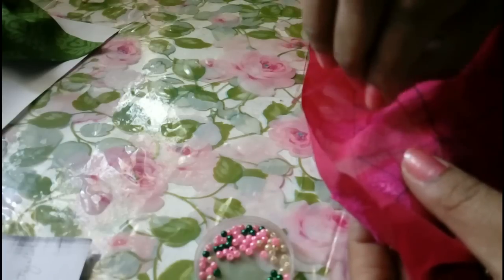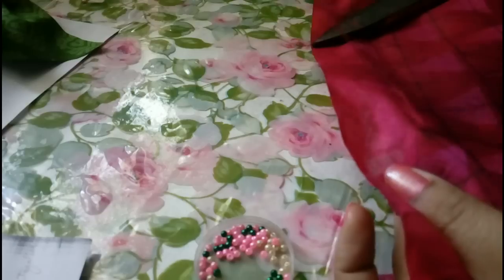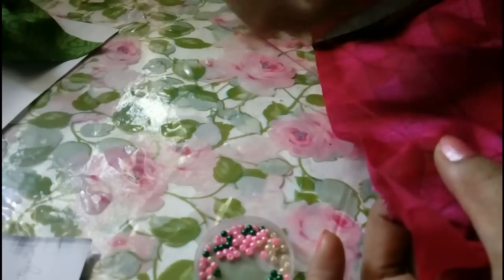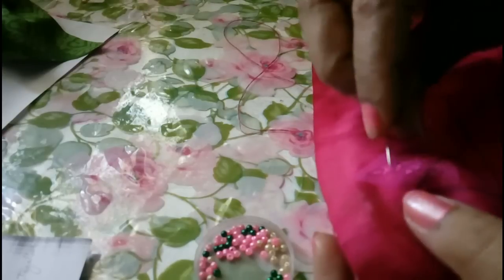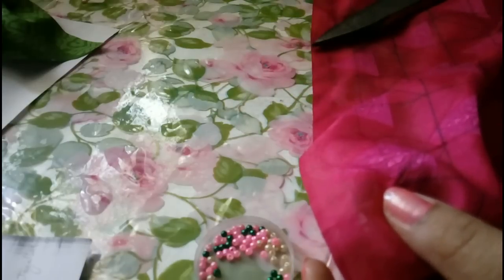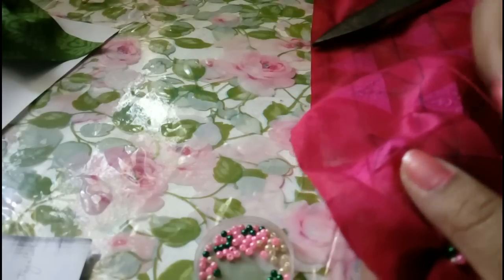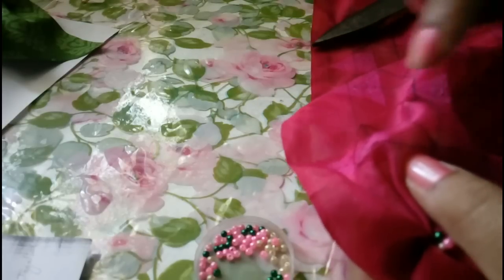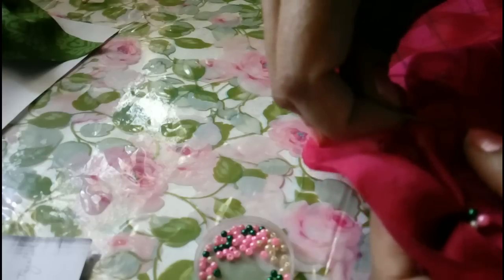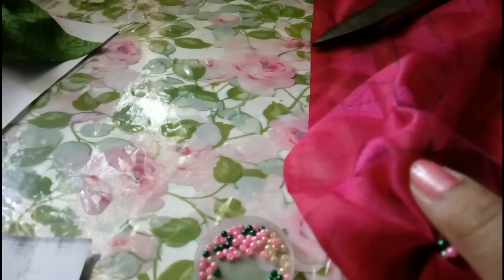These grids you can take 1.5 inches also. It depends on how much bigger flower you want for your design. I want small flowers, so I took 1 inch. Once you are used to it, it's very simple and you can enjoy this. Let's finish all these boxes.